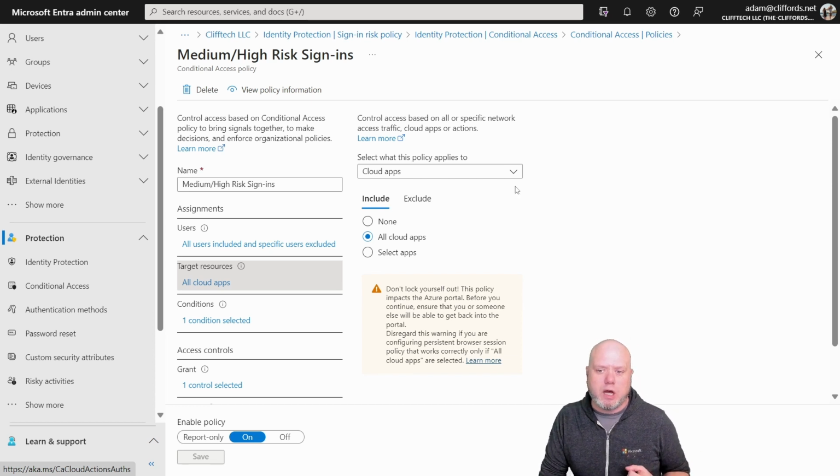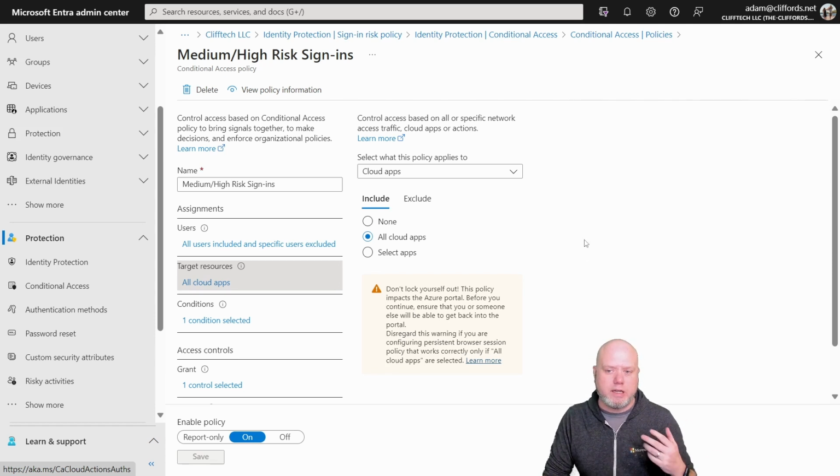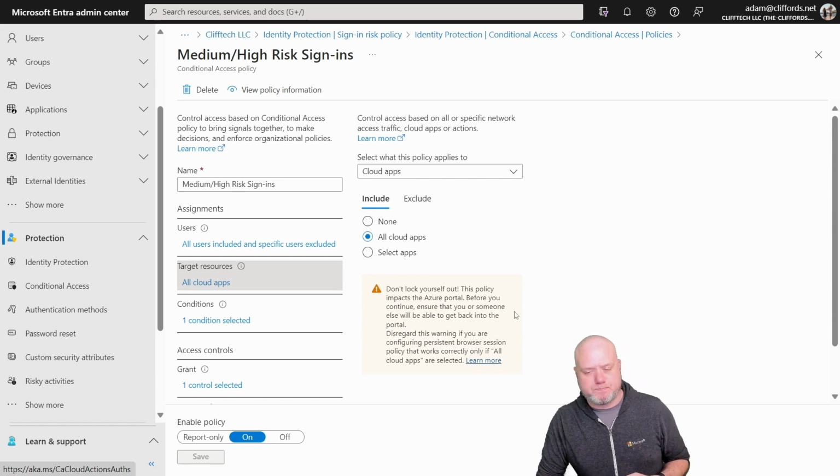Where I may say, if you're a high risk user and you're trying to get into most of our applications, I will let you revalidate your identity and get in. But these 4 applications are the crown jewels, and you'll need to open a ticket. We need to find out why your risk level is elevated, and an admin needs to clear that before we'll allow you to proceed.